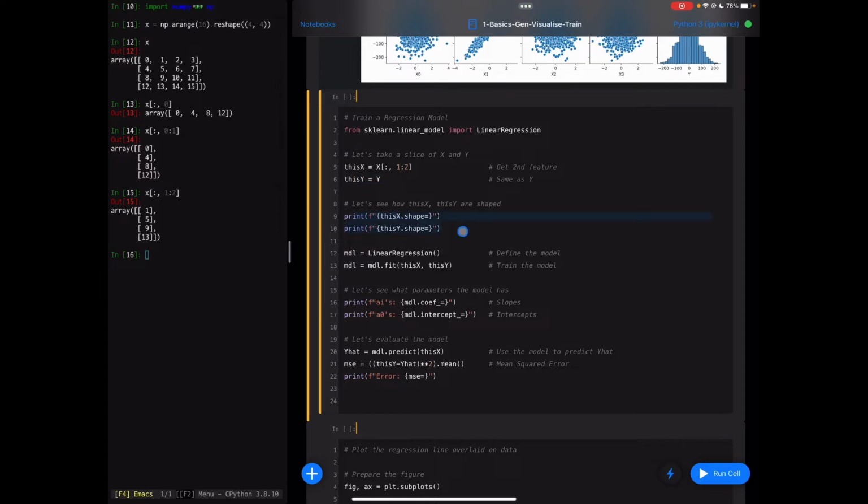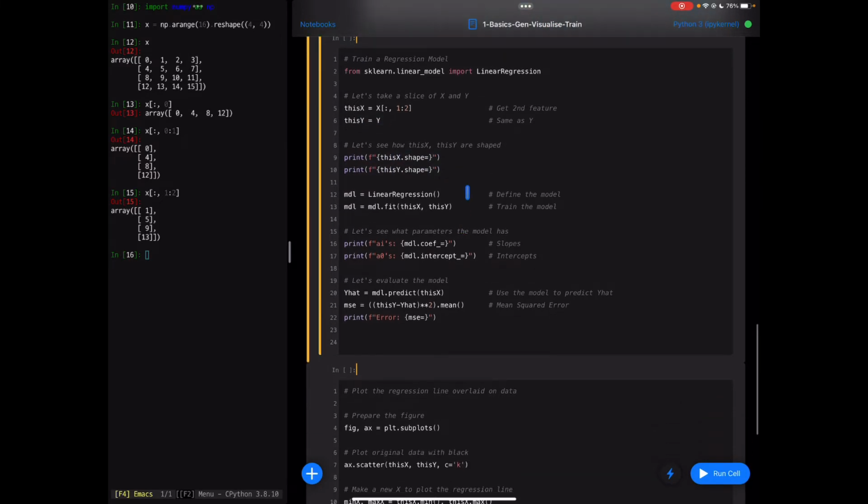Now, again, always check the shape. Now, let's define our machine learning model. Machine learning model here, we'll give it a variable called mdl, and it will take linear regression. That's it. There are different parameters that you can use, but this is something you can explore from the help. Now, to train our machine learning model, we say mdl.fit, and we'll give it the x data and the y data that we want the model to train on.